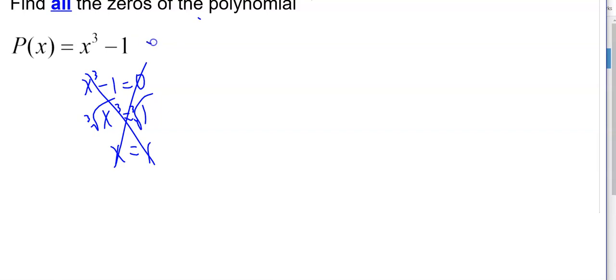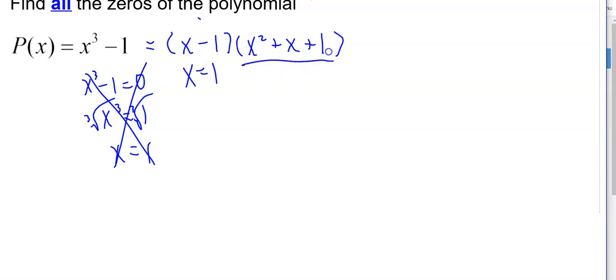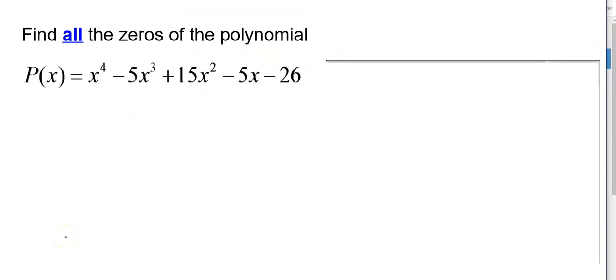In this case, if you had factored it, using difference of cubes, this is x minus 1 times x squared plus x plus 1, and now you'll get both solutions. You get x equals 1, and then if you do the quadratic formula like we just did, you get the two imaginary solutions. So factoring is a much more powerful way to do it. Again, I don't really need you to do it that way. I need you to get the rational solution from the graph, synthetically divide it out, and get it down to a quadratic. And that's going to be really important on this one that we're about to do here.